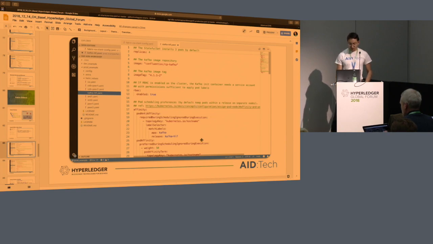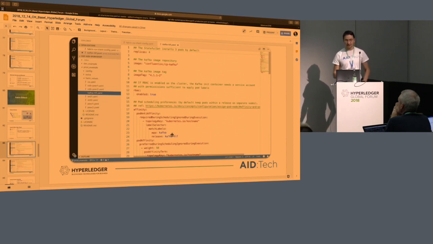Very importantly, here is where the pod affinity and anti-affinity rules start being quite important. In this case, we have an anti-affinity rule that matches by the label of the application Kafka. So the application type is Kafka, and the release is Kafka HLF. So the anti-affinity makes sure that all of these pods are going to be deployed on different virtual machines of your Kafka cluster.